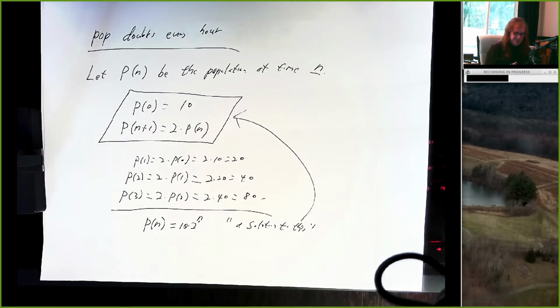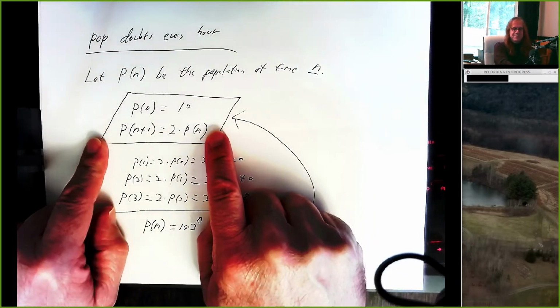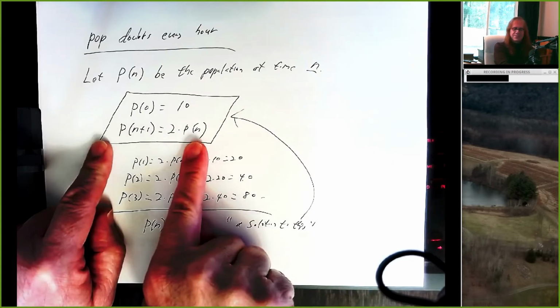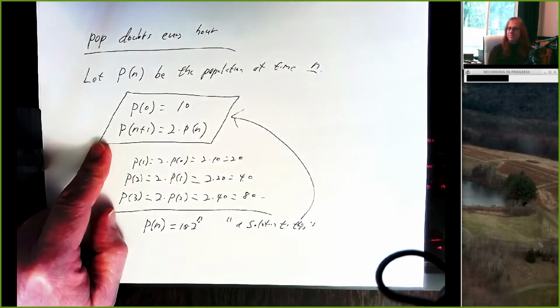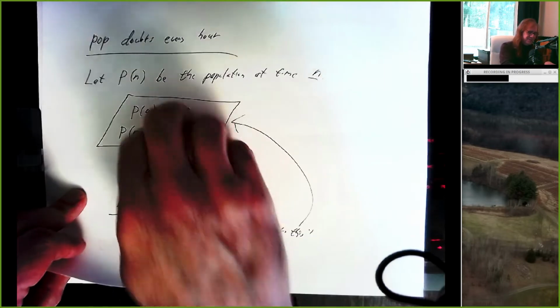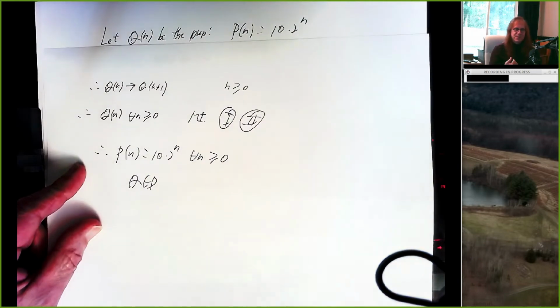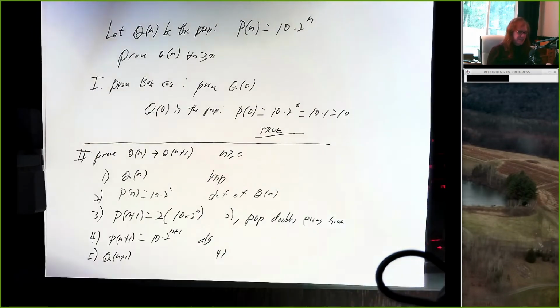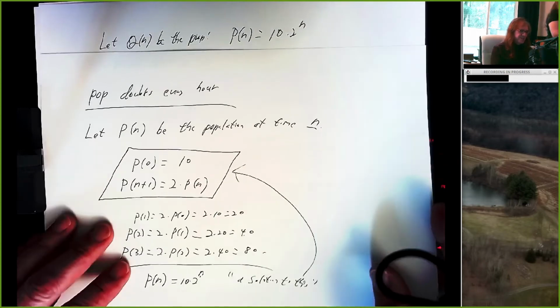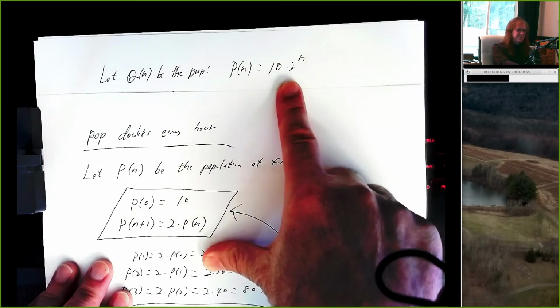And if it feels like there was nothing going on there except moving a bunch of definitions around, you're exactly right. At this level, the recurrence relation itself is almost an inductive proof of itself. Base case and inductive step, how we get from n to n plus 1. So it's how we walk the journey from here to this conclusion that this is a solution, right? That's the lesson of this part. And it's an exercise in definitions and understanding, you know, this is a proposition about this formula being equal to that expression, and so on.